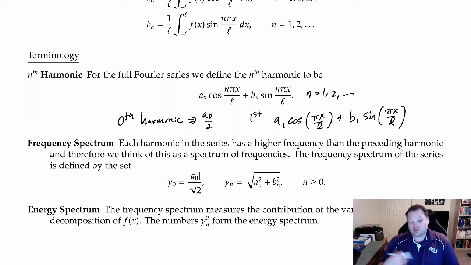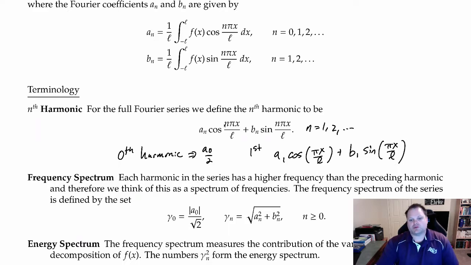Another way, and we're starting to get into some signal processing terms here, which is where this course would go next. So if you have a chance to take a signal processing course or something like that through the physics or engineering department or in graduate school, this is kind of leading into some of the topics there. The frequency spectrum of a Fourier series is defined to be this set of values. And just to make sure we understand what this set of values is, these are waves. And so if you take the square root of an squared plus bn squared, it's the amplitude of that wave. So the frequency spectrum here is the amplitude of the nth harmonic.